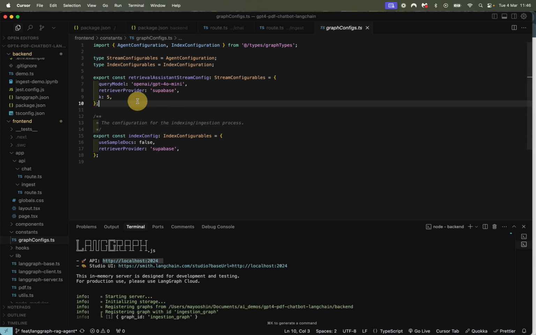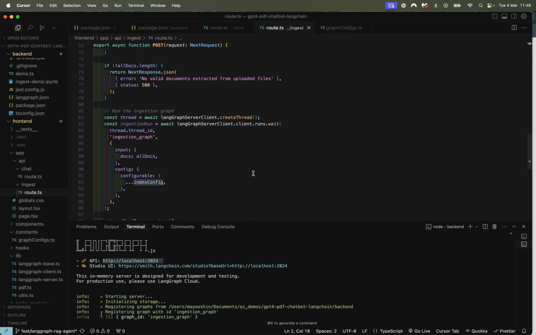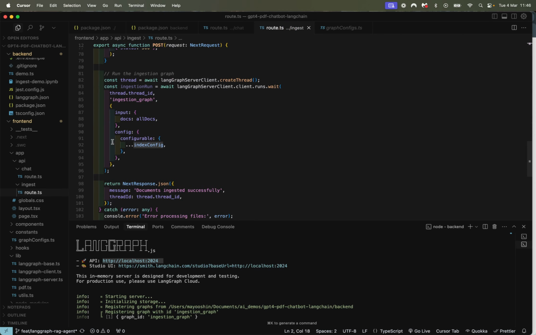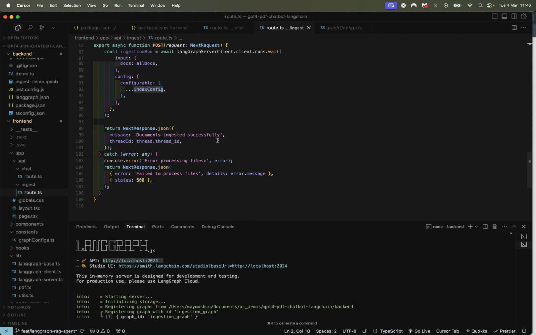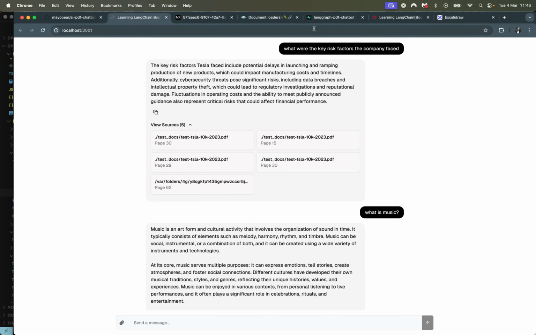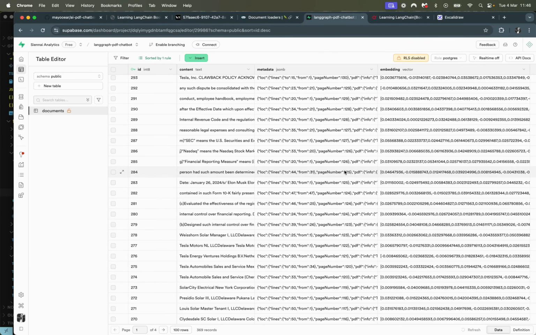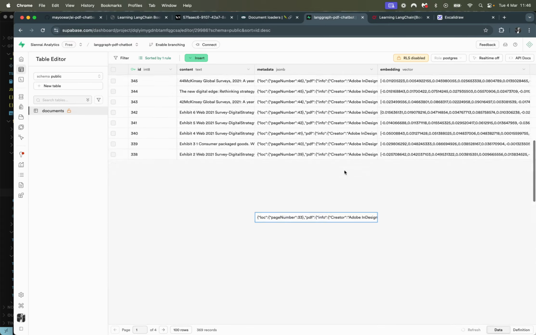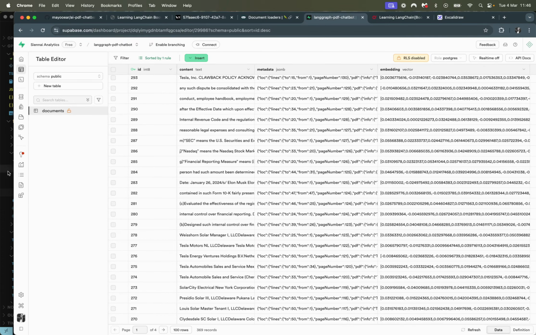Remember, I said you can change these values or even give the user the option from the front end to change these values. So we're going to run, and then documents are going to be ingested. Now, like I said, I'm not going to do it here because otherwise I'm going to pollute my vector store.